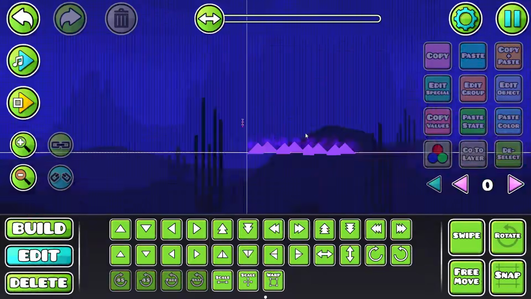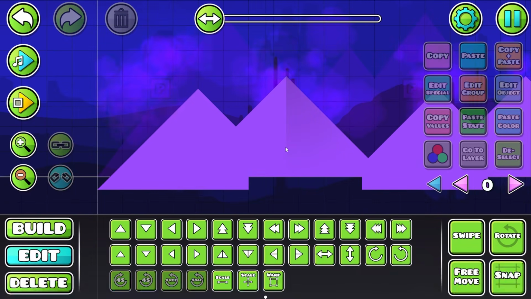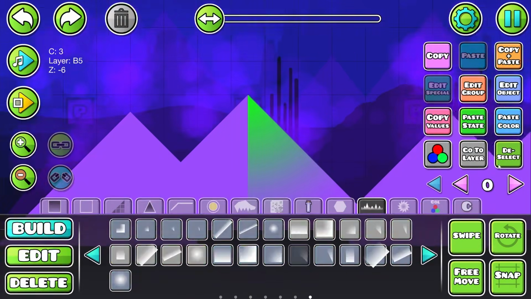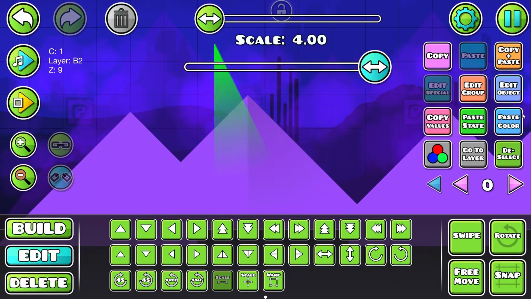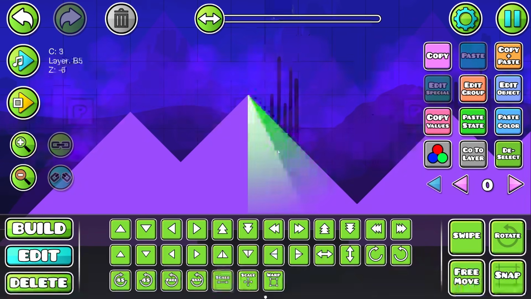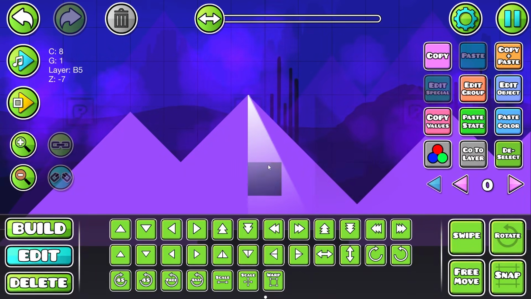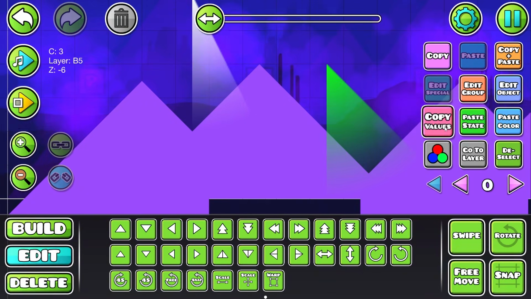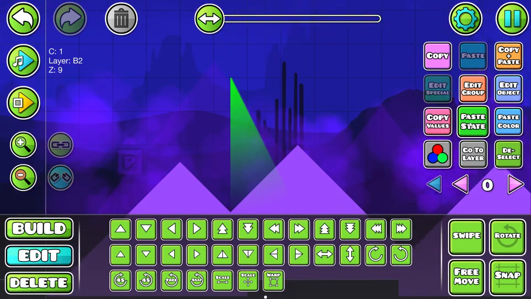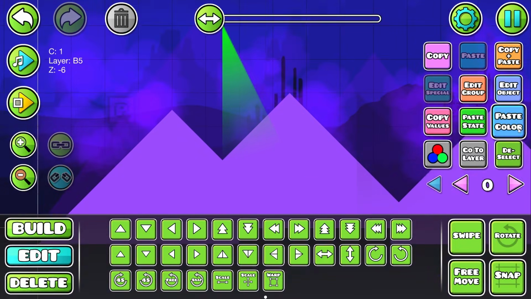So now you guys can see that it looks a lot better, but we can still spice it up even more. And to do that, we're actually going to use this one now. We're going to rotate it, make it really big as always. And now we're going to simply select the one that we previously added and hold up. I'm just going to move this like that. And then you want to click on copy values and then select the new one that you added and click on paste values and also paste color.